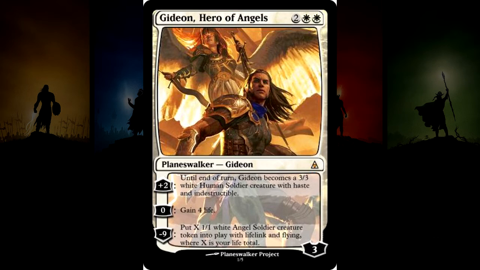I figured with the original Gideon becoming a 6/6 avatar or whatever his was, this is very reminiscent of that, in that instead of it being a 6/6, which was what Gideon's original starting loyalty was, he starts out at 3, so he becomes a 3/3. I didn't make him an ally only because as it stands right now, the ally of Zendikar Gideon was just for the sake of Zendikar. You're not going to be probably seeing any more Gideons with ally as a subtype, so I figured it really wasn't necessary. Now his 0, you gain 4 life.